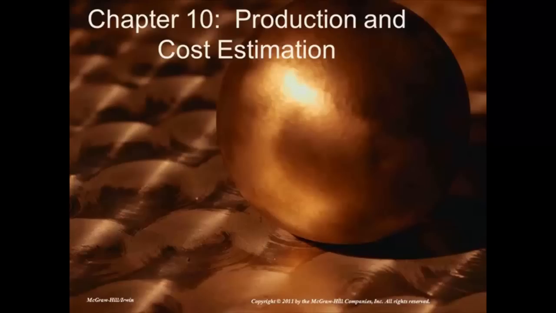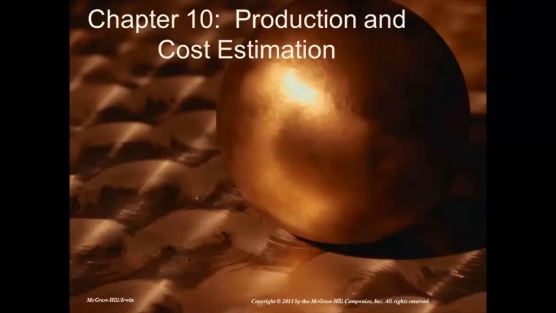Again, that was a discussion of bringing in data and being able to create equations from that data to describe that data. In chapters 8 and 9, the two previous to this one, we talked about production and cost in the theoretical sense, in the short run and in the long run. And we developed these graphs of the different curves, short run production, short run cost curves, and then same thing with the long run. And again, in those previous two chapters, it was all sort of at the level of theory. We looked at how these pictures were supposed to look, how these functions were supposed to look.